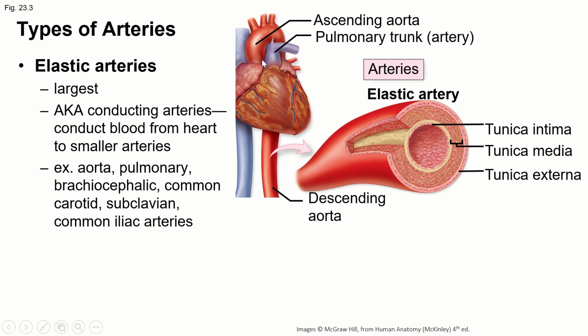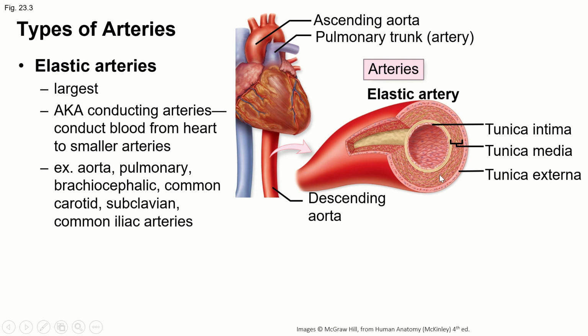So the aorta is a conducting artery, the pulmonary trunk and the pulmonary arteries, the brachiocephalic arteries, the common carotid arteries. I know you don't know what these are yet, but you will in a moment. And when you come back, these will all make sense. So the big arteries in the body, the ones that branch directly off of the aorta, these are going to be elastic arteries. They have a very thick tunica media with lots and lots of elastic tissue in the wall.